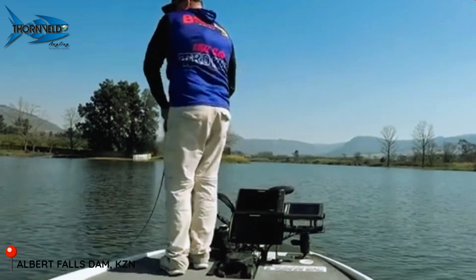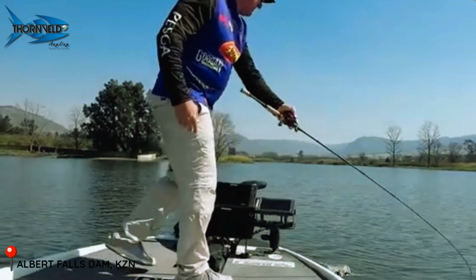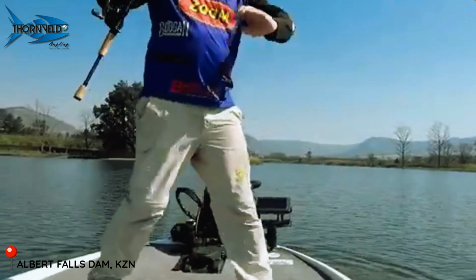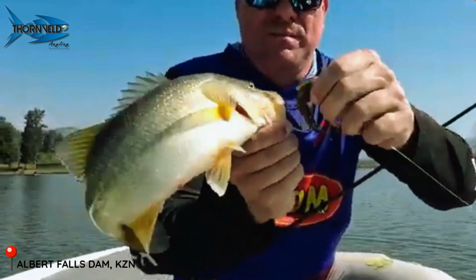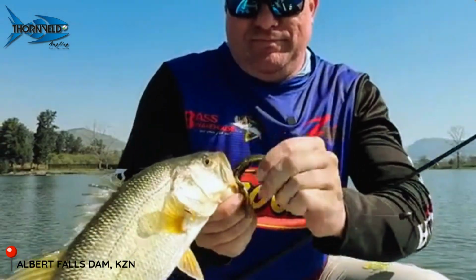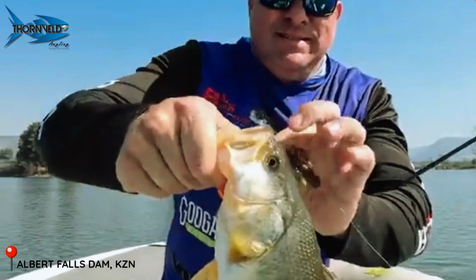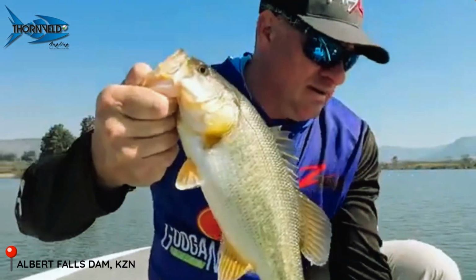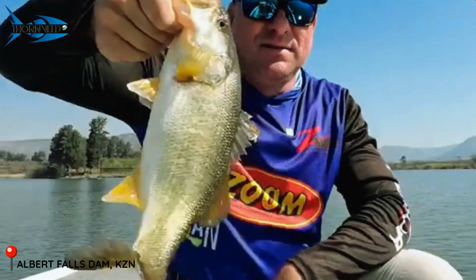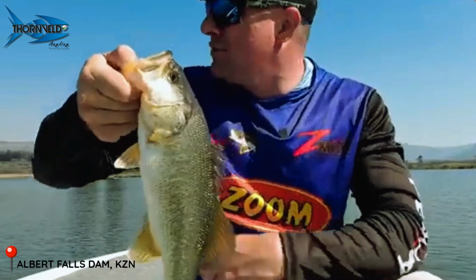There you go, another one. Alright, just a little guy that time. Back on, switch back into the craw. Pitching the trees, and got him. That's the smallest one. Just a little guy, but a fish nonetheless. And yeah, just pitching the trees here.